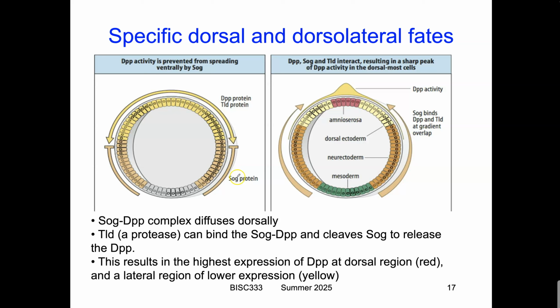And so the sum total of the three acting together is that you get lots and lots of DPP activity on the most dorsal region and less on the dorsolateral regions, and virtually none in any of these locations. So this can go ahead and form the neural ectoderm. This part can go ahead and form what's going to be the cuticle on the outside surface of the embryo. And then this is also going to be a source of other signals and things that we aren't really going to talk about, but are really important for making sure the embryo remains intact.